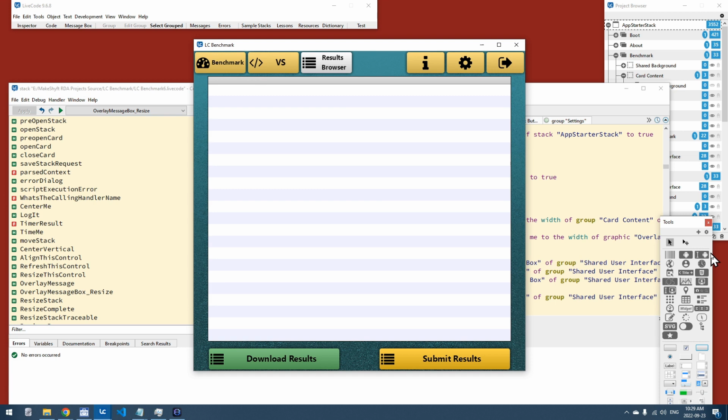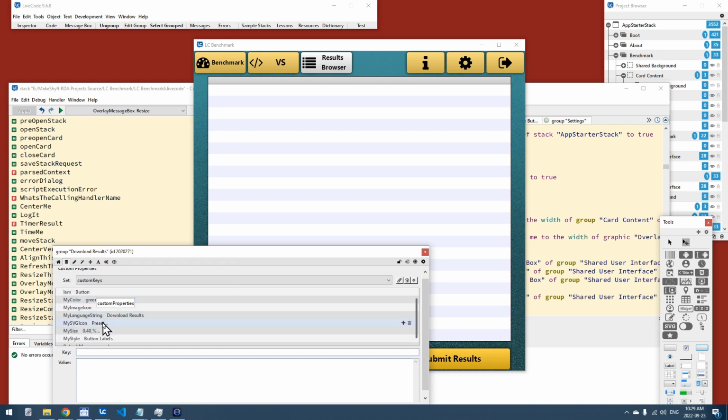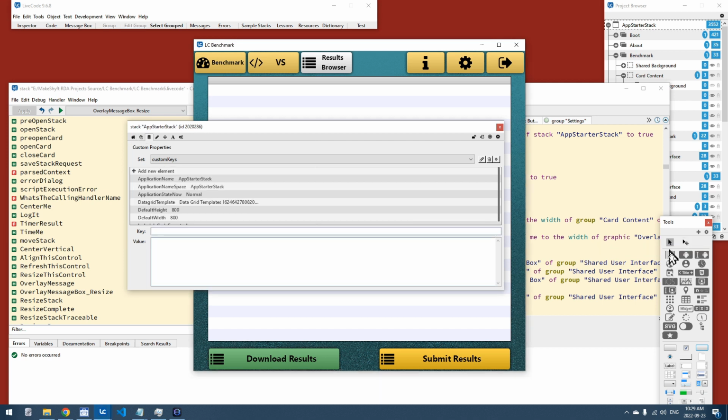Let's actually change some icons as the last step of our session today. So we'll go to the custom properties of our download button, and we'll use the download preset.